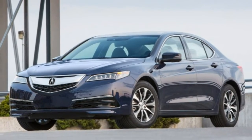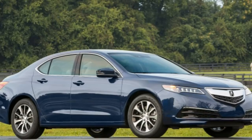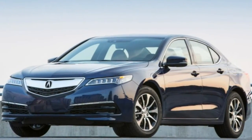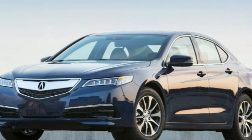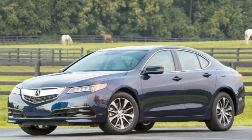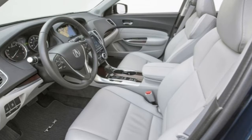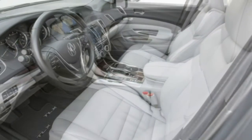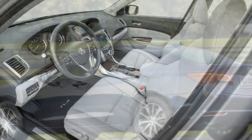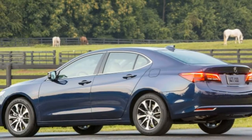If you're shopping the V6 Acura TLX, you're going to be within striking distance of popular German small luxury sedans such as the Audi A4, BMW 3 Series and Mercedes-Benz C-Class. All are highly rated. There are also some impressive sedans with more accessible pricing, including the powerful Infiniti Q50, the sharp-looking Lexuses and the newly revitalized Lincoln MKZ. Overall, the Acura TLX isn't a dramatic standout among this group.